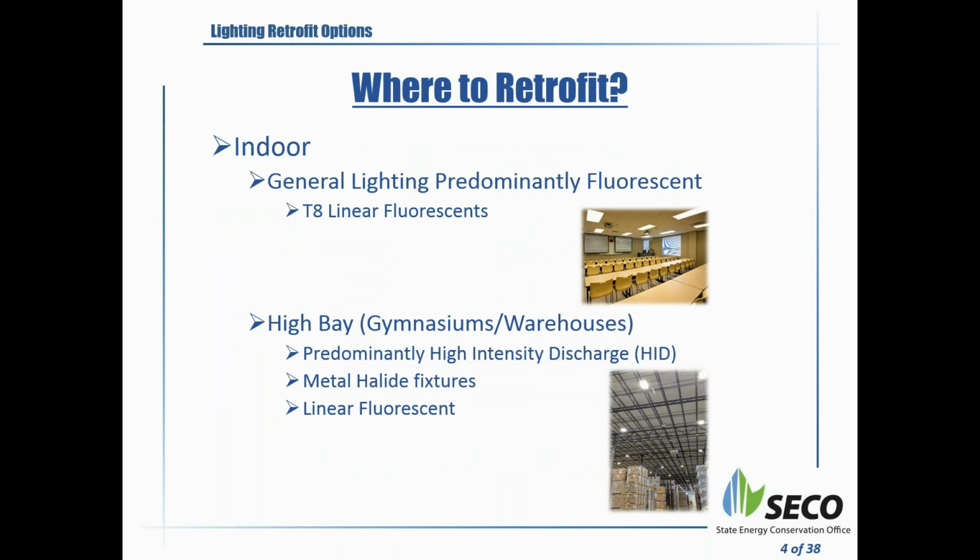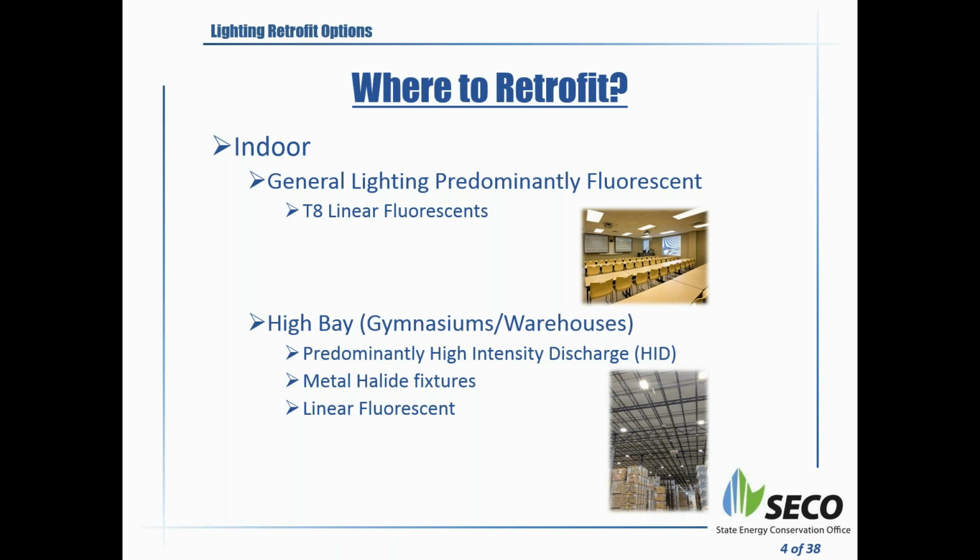The first question you generally will be asking yourself is, where do I start the retrofit? On the indoor lighting projects, mostly general lighting is predominantly fluorescents, which are T8 linear fluorescents. These are 3-foot, 4-foot, 6-foot, and 8-foot linear fluorescents, which are almost 80 or 90% of the lighting systems in general commercial buildings.